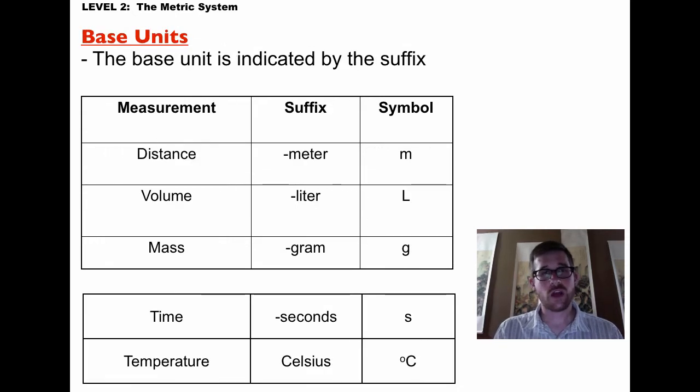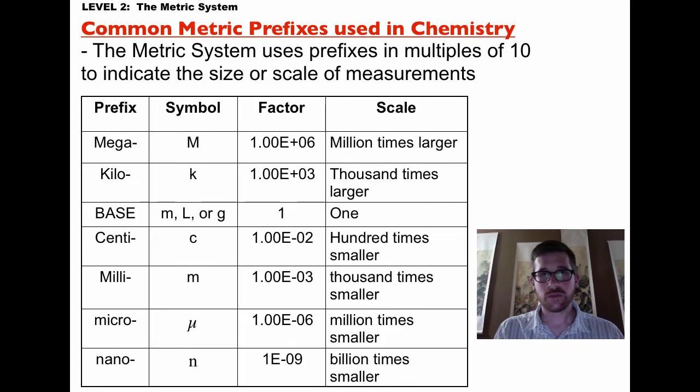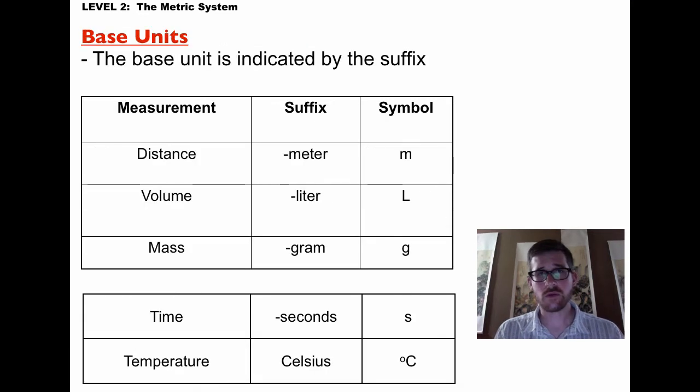Base units, I just talked about a couple of them. If we're going to measure distance, we're going to do that in meters. The symbol for meters is m, lowercase m. Be really careful with the symbols, by the way. For milli, you're going to say, I thought we just said m was for meter. Well, yes, milli also has a lowercase m, and then there's a capital M for mega. So be really careful. Pay attention to whether it's capital or lowercase, and whether they're talking about the base or one of the prefixes.